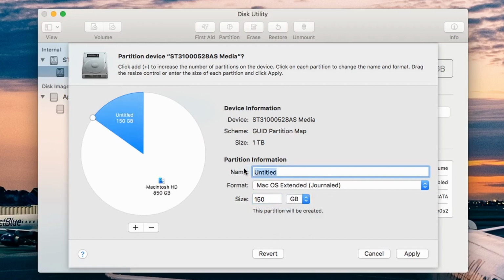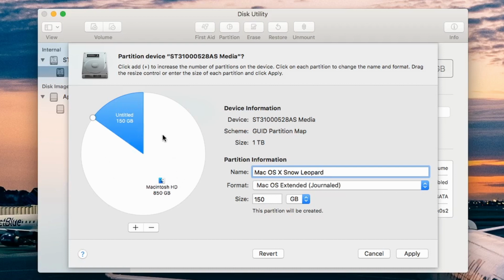I'm going to name it OS 10 Snow Leopard. I believe I spelled that correctly. Yep, that looks correct. Now you want it to be macOS Extended Journaled. So that all looks good, and we are on the GUID partition map, which is all good. We named it, made sure it's in the right one. So there we go. I'm going to hit apply, and you can see how it would lay out.